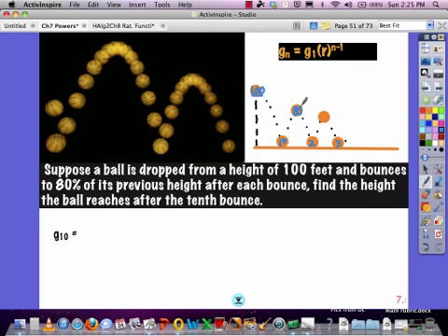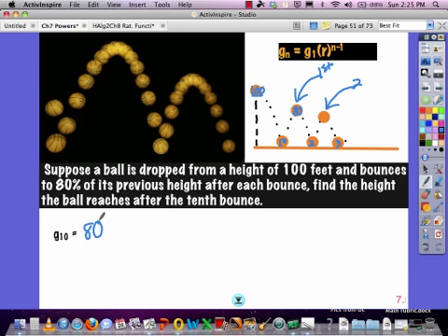So really, after the first bounce is right there. After the second bounce is right there. That is our sequence. So we could write all 10 of them out, but if we're just looking for one particular value, what is the height of the ball on the 10th bounce, then we should be doing G sub 10 equals, our first term in our sequence would have been that 80, not the 100. The 100 was the initial height. It had not bounced there. It bounces and it goes up to 80.